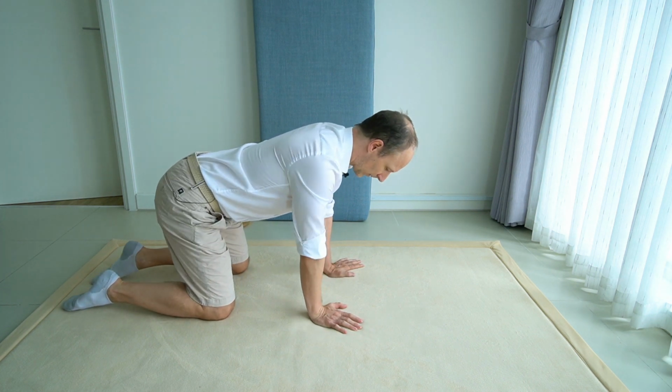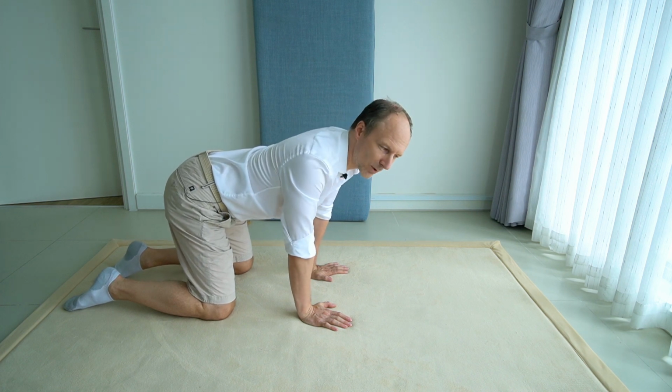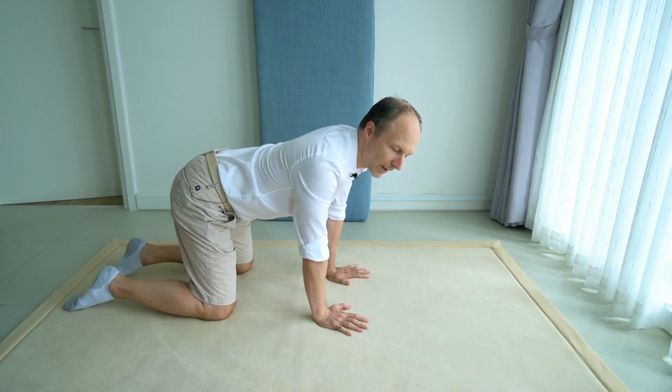So to find, what does this mean? What makes you more stable? What makes you more unstable? Which gives you more possibilities for movement and which less?